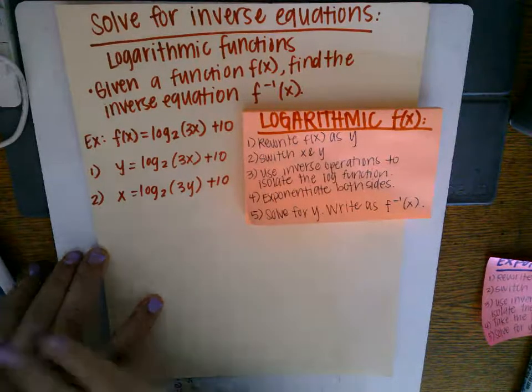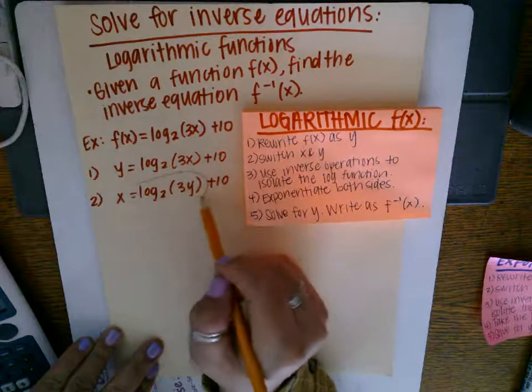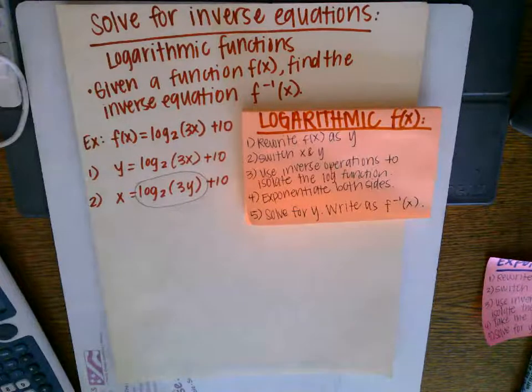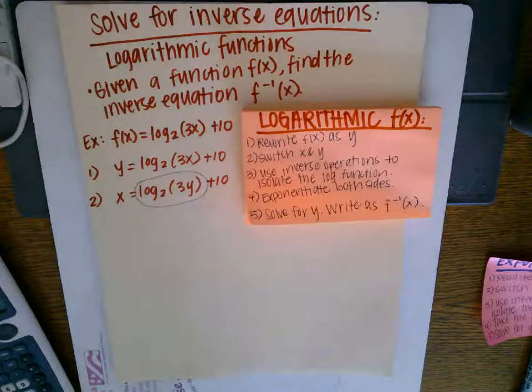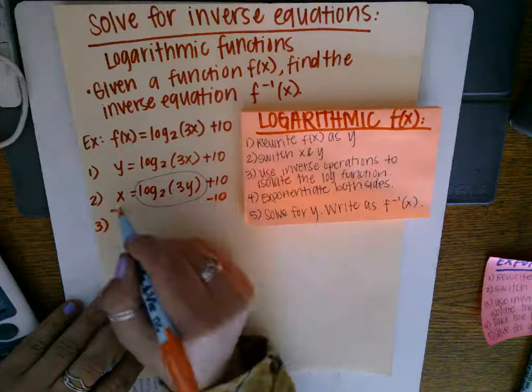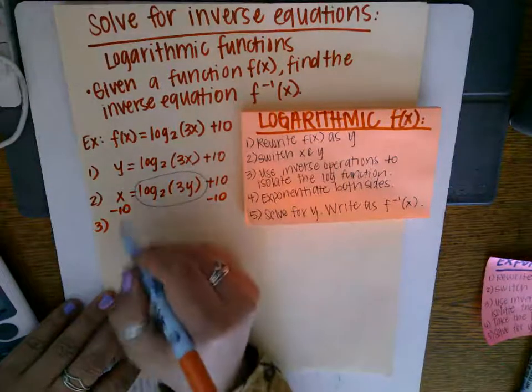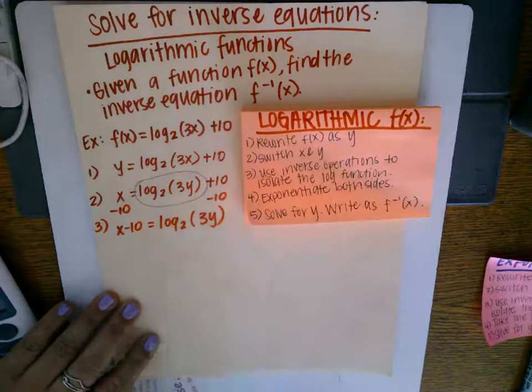Step 3 says to use inverse operations to isolate the log. Now, if you watched the previous video, you'll know that my strategy is to find the exponential and circle it. In this instance, let's find the log and circle it so that we can get it isolated. Here, the log's a little bit complicated, but that's okay. It helps us identify that all we need to do is get rid of this plus 10. The inverse operation of addition is going to be subtraction, right? So in step 3, I'm going to subtract 10 from both sides. So on the left, I'm going to have x minus 10 equals log base 2 of 3 to the y.